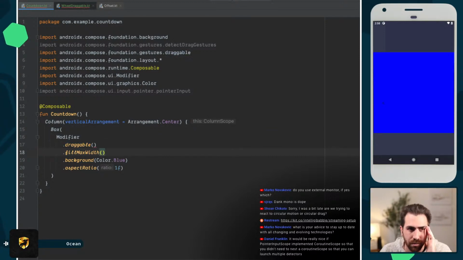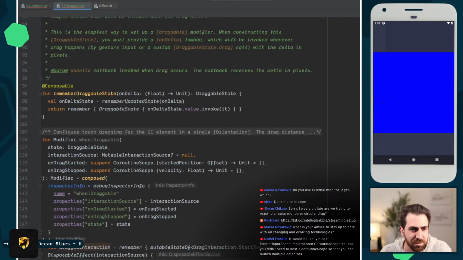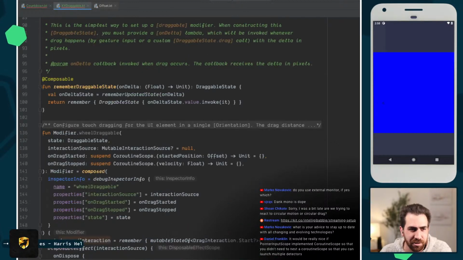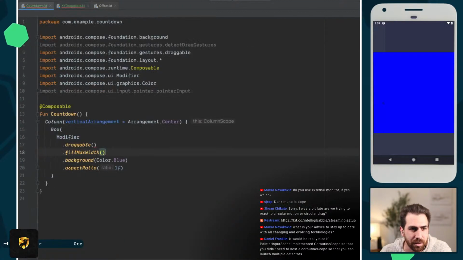And so that means that I should probably rename this. Let's just call it XY draggable. Terrible name. It really should probably just be draggable, but I don't want everything to conflict, so I'm gonna name it differently.